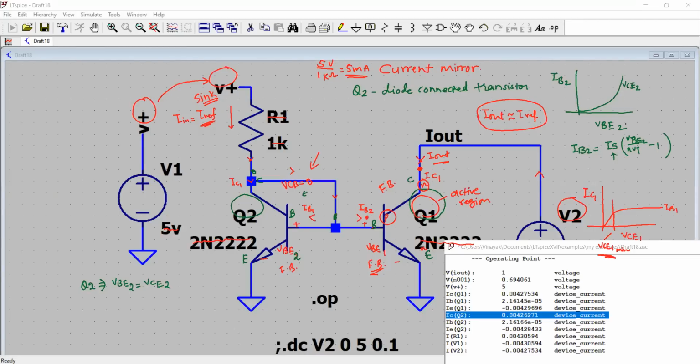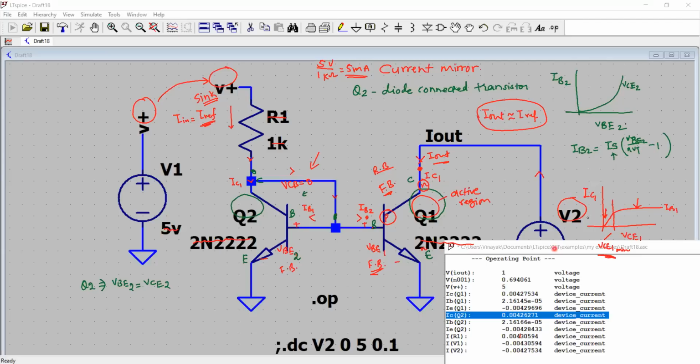Right, so since we have 1 volt at the collector, we would say this junction is reverse bias, but we want it to be forward bias, because if it is reverse bias, the transistor is not saturated. It is acting in a linear mode of operation in this region. Saturation is this one, right? So next is your current through R1, which is about 4.3 milliampere. But essentially we saw now that IC2 and IC1 are more or less the same. So this is how that works.